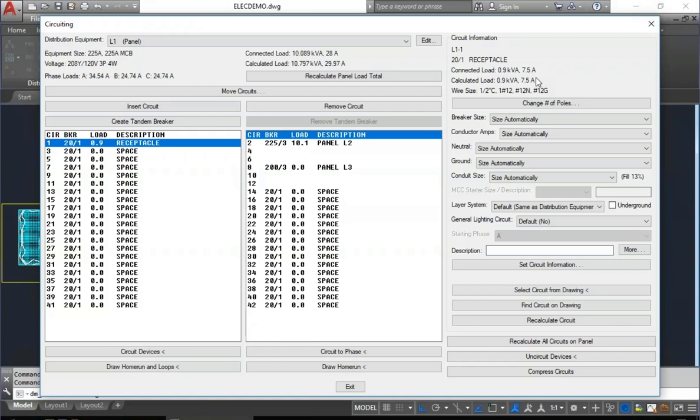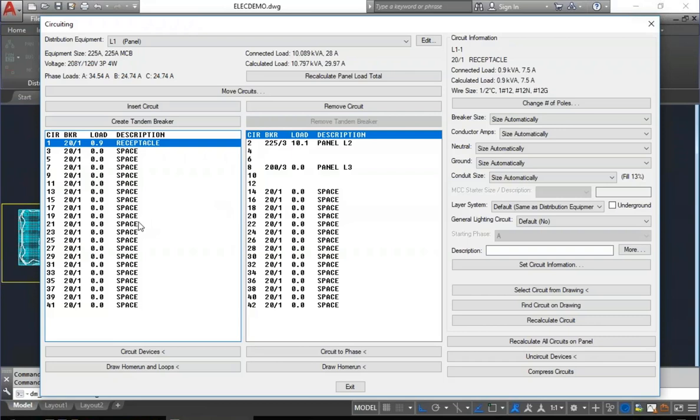You also have the option that you can change it to just be 125% of all the load on the circuit. That's a little more conservative than what the NEC requires, but that way you don't have to be quite as precise about continuous versus non-continuous and have any possibility for errors there.